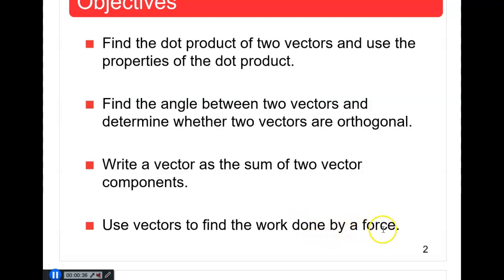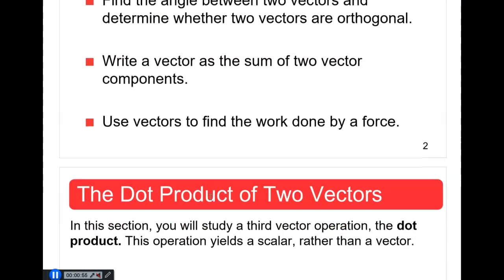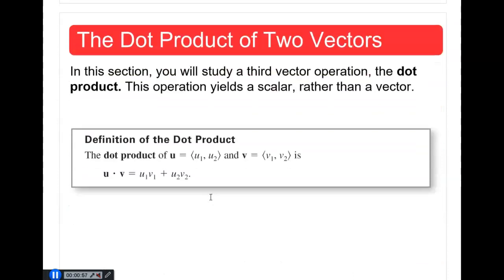done by a force. So we will look at force as a vector, and just so you know, we will go over the definition of orthogonal vectors, but just so you get an idea, they will be two vectors for which the angle in between them is a 90-degree angle, or a right angle. So the first objective is the dot product of two vectors.